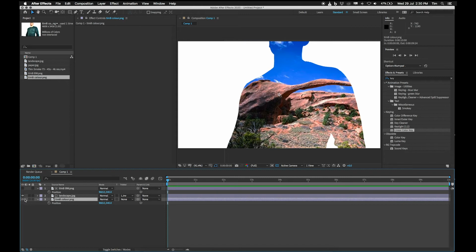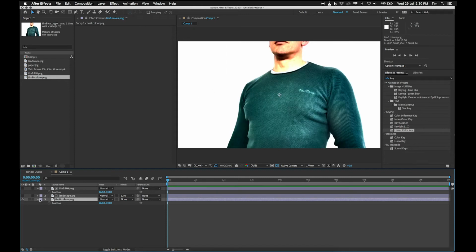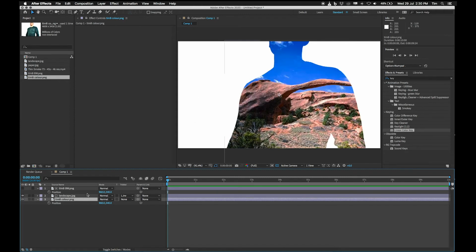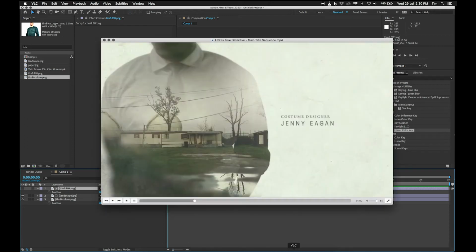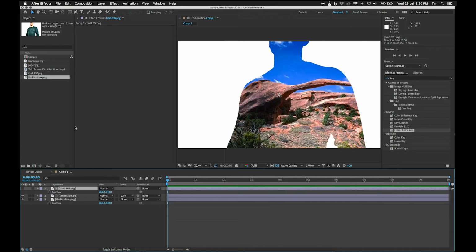So now I've got this image just creating the white background. I've got my landscape image on top, which is being track matted out with this Luma matte from the black and white image. So that's getting part way there. If we have a look back at our reference, here's this image sitting in the middle, but we can actually see that it fades out and back into some of the foreground elements of the character. So we need another version of me colored sitting over the top of this.